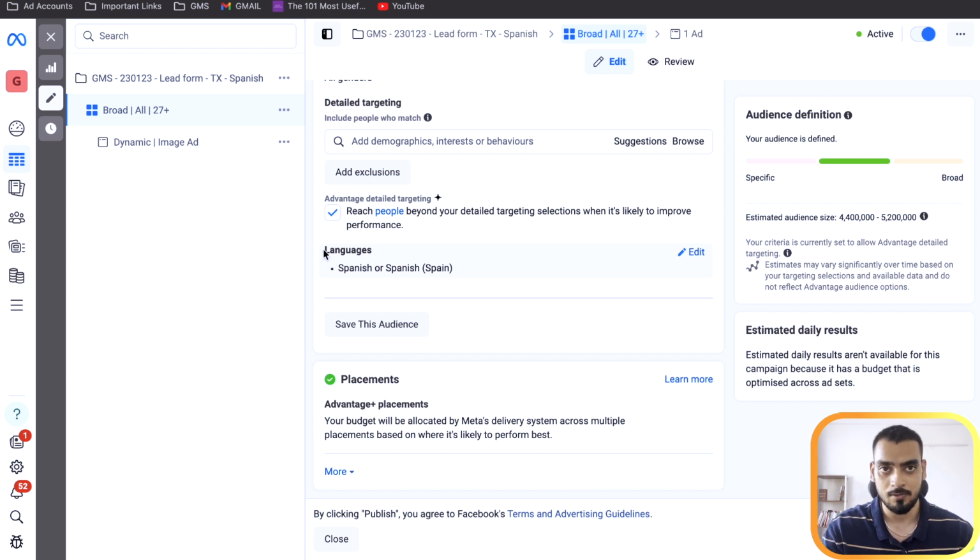Now language also plays a crucial role, right? So we also run Spanish ad campaigns in the United States. There are a lot of Spanish speaking people, and we have clients who are looking for only specific Spanish ad campaigns. So in that case, we only target Spanish speaking people. Now let's say, for example, you are in India. You want to target people who speak English, Hindi, or some other regional language. You can go ahead and do that. I think this helps identify your audience even better, and it will help Facebook learn and choose the right audience for your ad campaign.